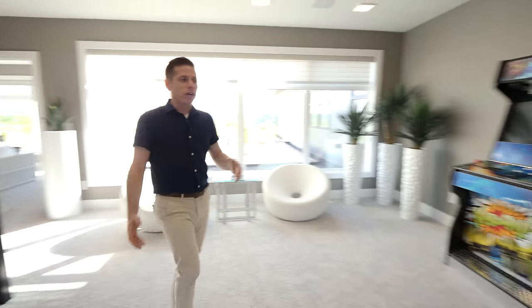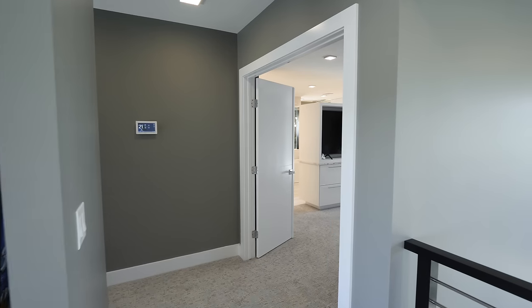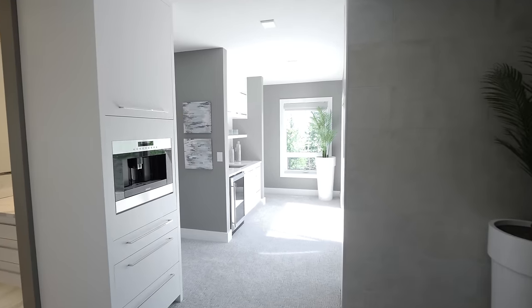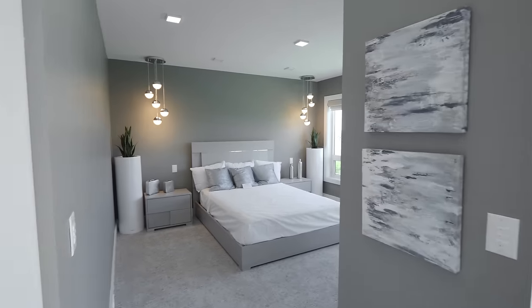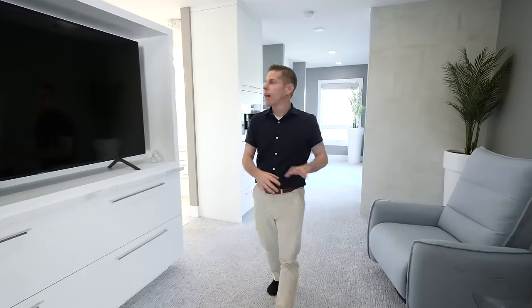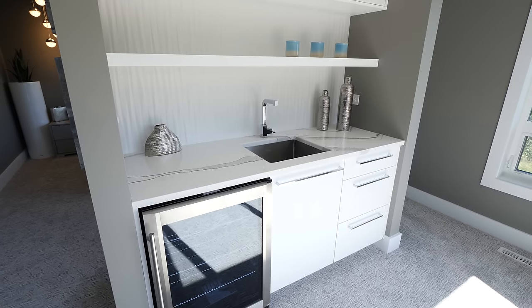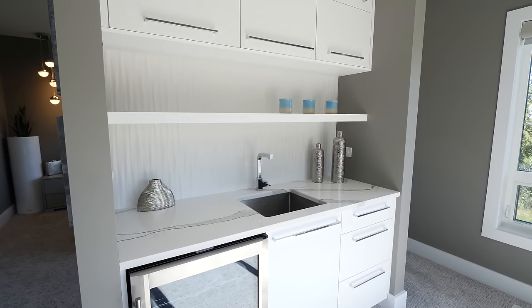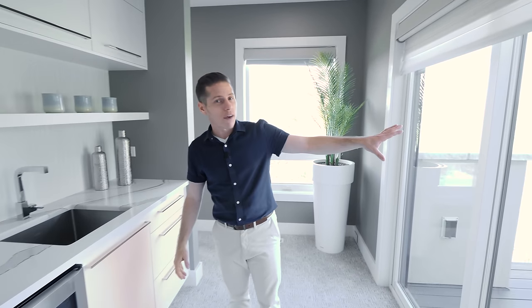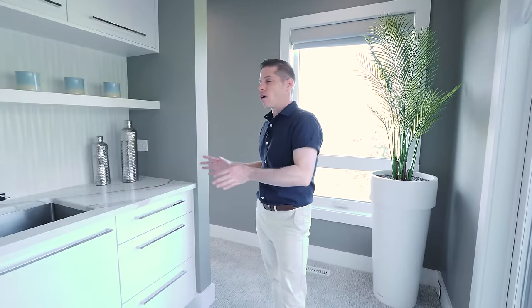That's a cool hidden shelf. Now let's make our way to the master bedroom. Right when you enter, there's a living area with a TV that separates the ensuite bathroom from the space itself. There's a cappuccino coffee maker, and behind that a wet bar with a fridge, sink, and Cambria quartz countertops. There's also lots of natural light because there's a private patio right outside. Behind the wet bar is the bed.